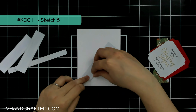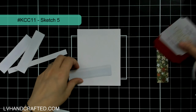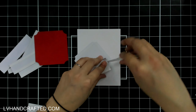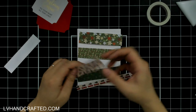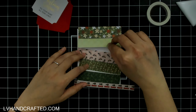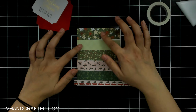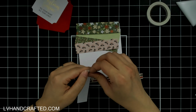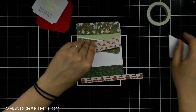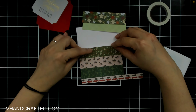On this card, I remember how I mentioned that sometimes if you're looking at the cutting guide, if all of the arrows point in one direction, it's a great opportunity to use directional paper. In this particular challenge, there isn't any of the 6 that are all facing the same direction, but there are some that come pretty darn close. And for those, that's where I did choose a directional paper, just because I really love the print, and on sketches where that pattern was displayed more prominently, I felt like it would work really well.